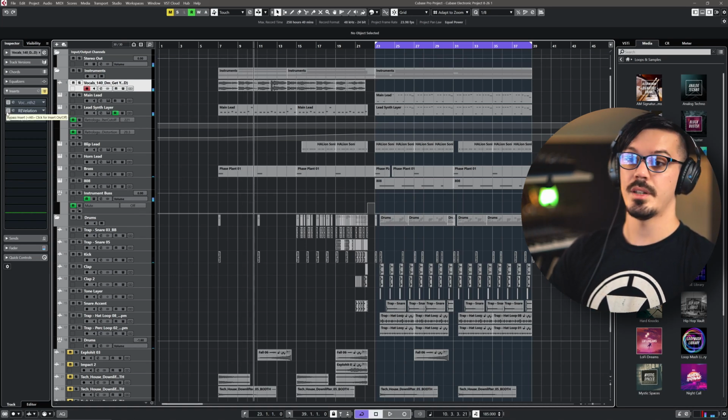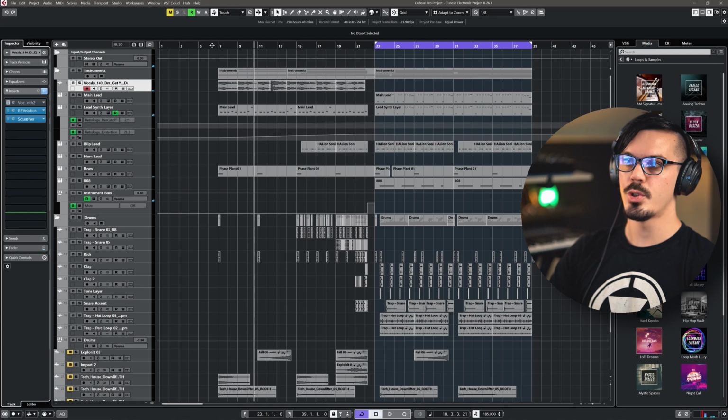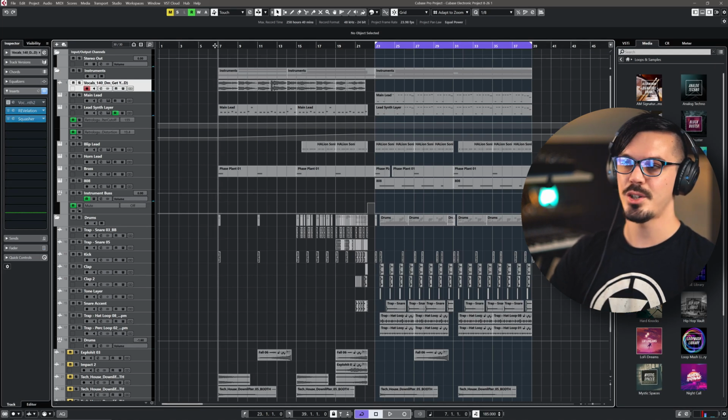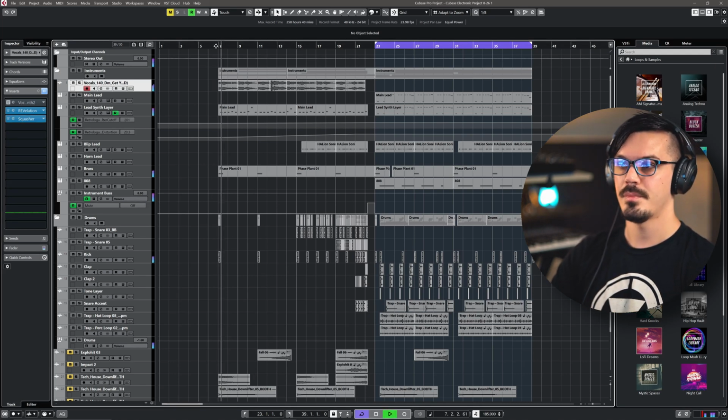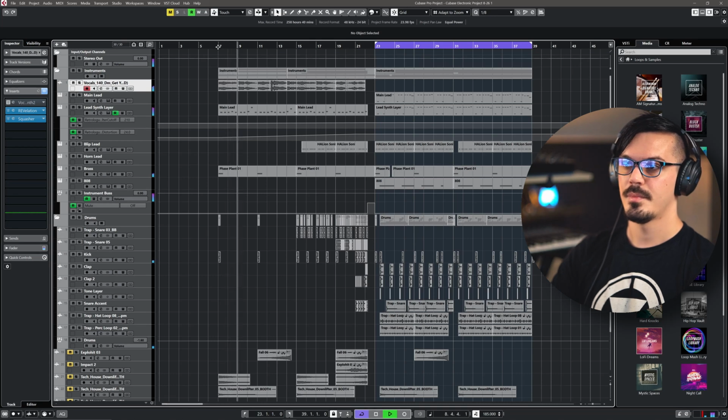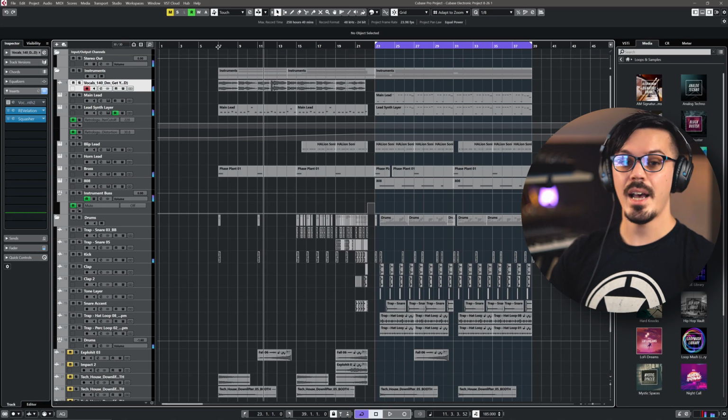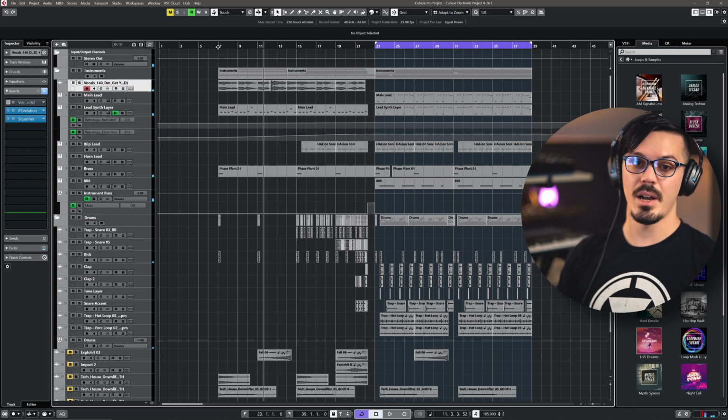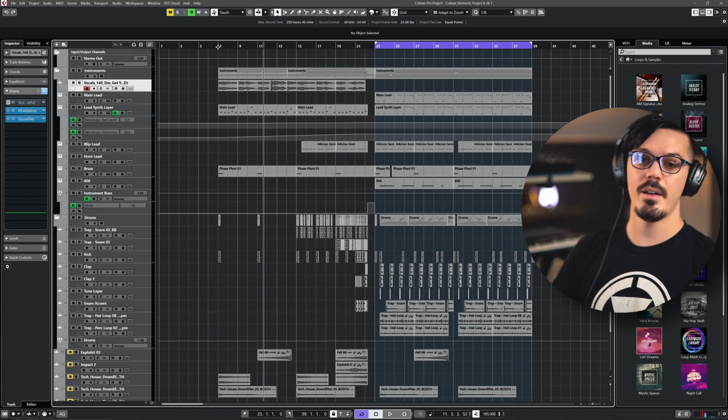So to get that sense of modern hype, I did the usual go-to trick here of adding reverb followed by a squasher. And that really immediately made this jump out, and I think that was the key point in this session where I was like, okay, now I've really got something.